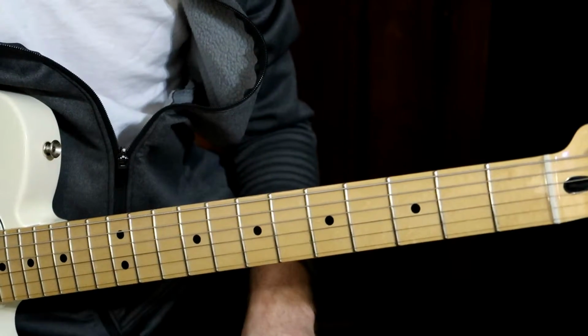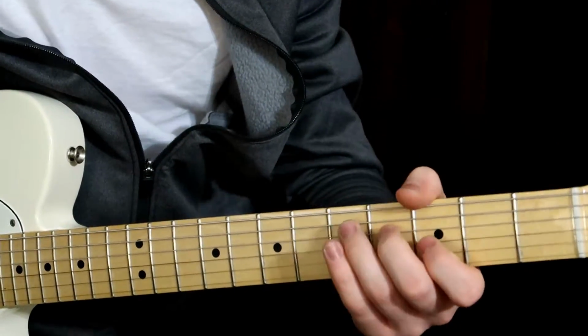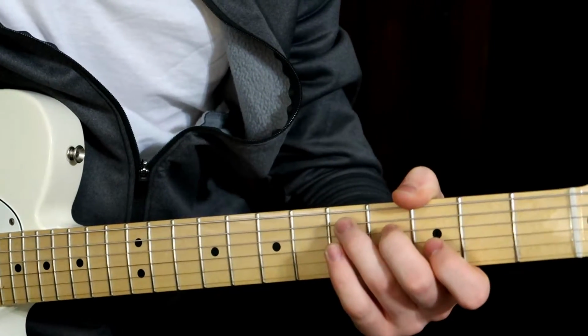Because you're playing both strings at the same time, you have to really get used to those double stops. But here it is in time. 1, 2, 3, 4.